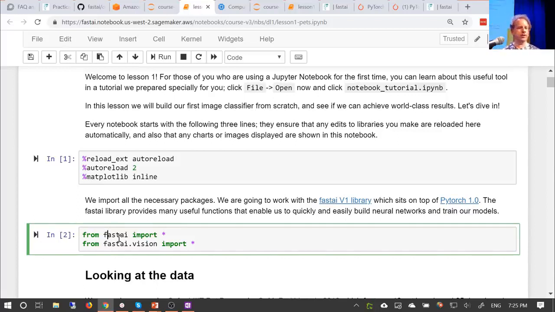Everything's there for you all the time. You don't even have to import things a lot of the time. It's kind of funny. We've got these two extremes of like, how do I code? You've got the scientific programming community that has one way, and then you've got the software engineering community that has the other. Both have really good reasons for doing things, and with the FastAI library, we actually support both approaches.